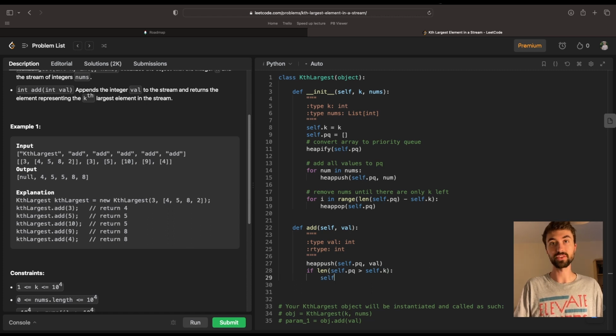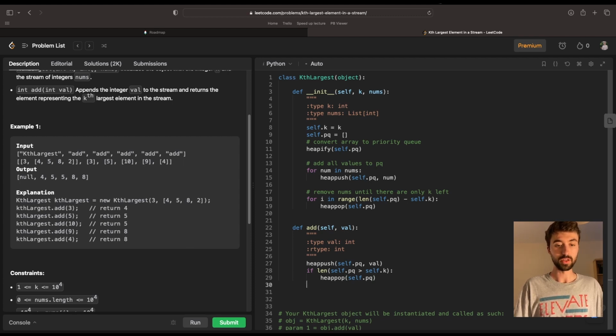If that is the case, then we will heap pop from self.pq, which means we'll remove the smallest value. Then we can just return whatever the smallest value is. So we can say self.pq, and then we can index this, I believe, just like it was a list.